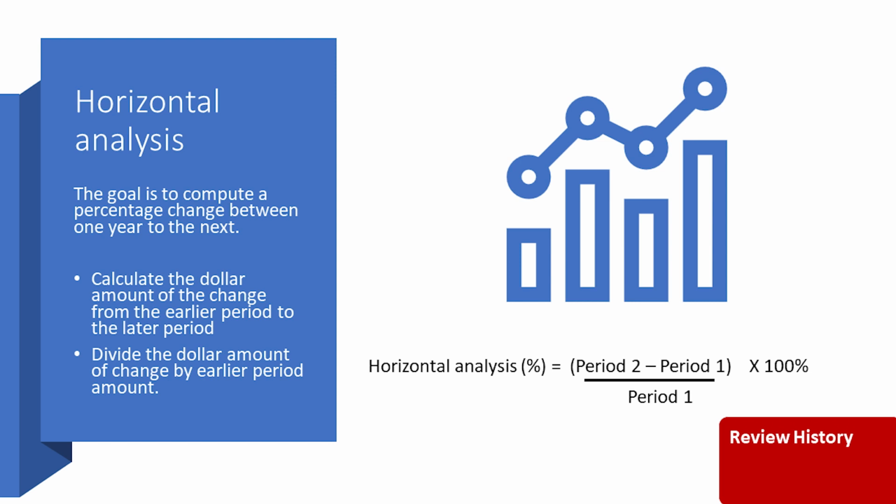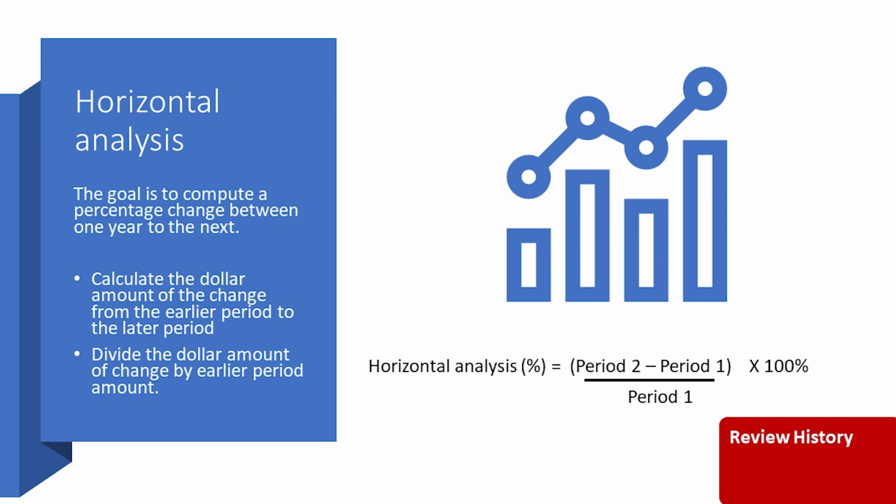So when I look at horizontal analysis, this is one of these areas where I have to do a calculation. I want to know how much my revenues have grown from 2021 to 2022. I want to actually come up with a percent increase. So that is a calculation. Not hard to do. You can do it on your phone using the calculator, or you can do it in Excel. Or you can just do it on an adding machine if you want to do it. So here's how it works.